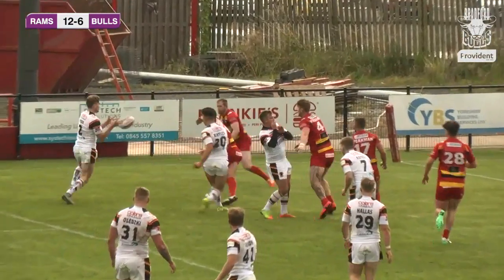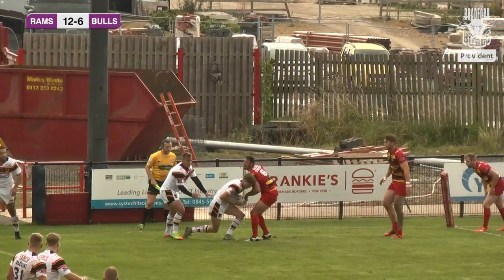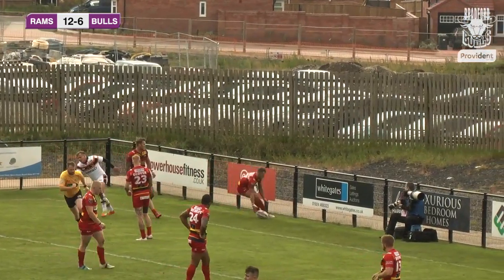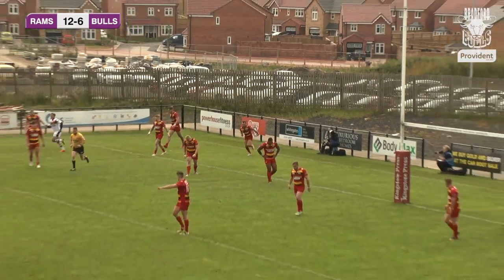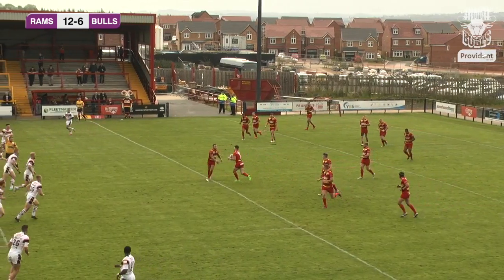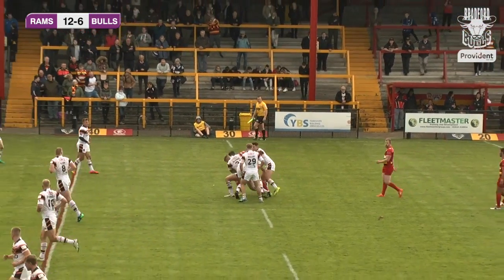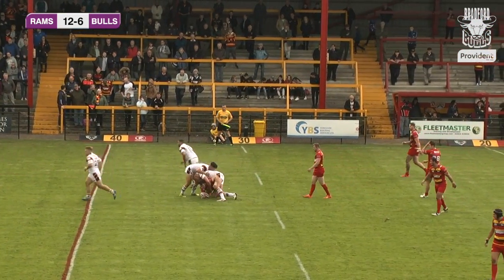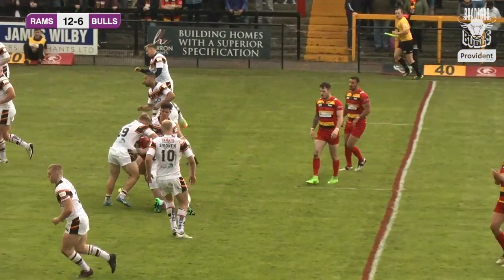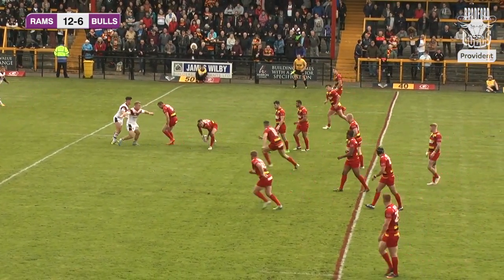The ball goes to Joe Keyes, then to James Bentley — now around about 5 metres shy of the Dewsbury try line on the fifth and last. A little chip over the top from Lee Smith comes to nothing and the ball goes dead. Dewsbury restart on the 20 metres through Dale Morton, taking the first drive, managing to get 37 metres away from his own try line. Dewsbury go to the big packmen — Jodie Sharif takes a drive, closely followed by Toby Adamson on the third drive.